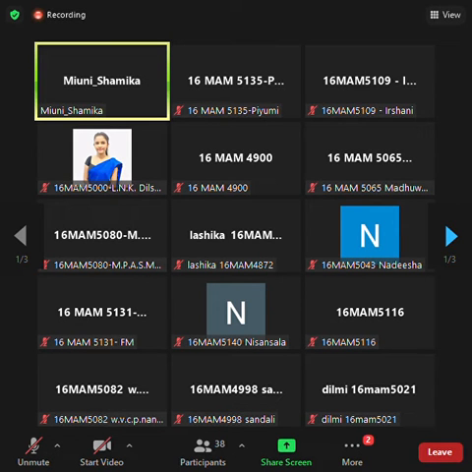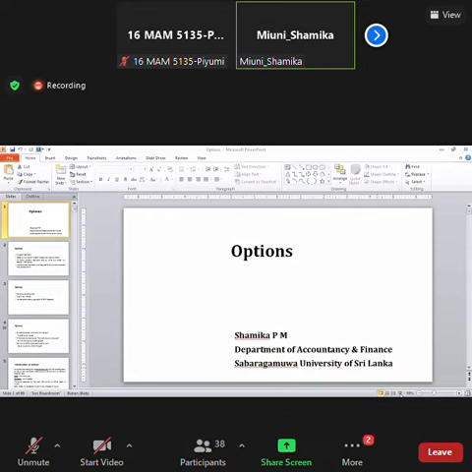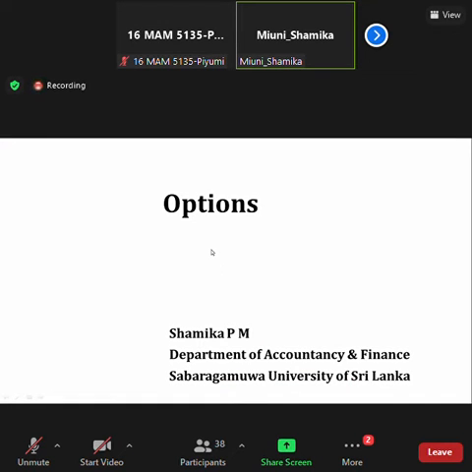So that is all about swap agreements. Right? So we are going to start the discussion on our next topic, which is options. So before moving to options, let me know if there's any difficult part or if there's anything you want to get clarified in swap agreements. If not, we will move to the options. So we had a brief introduction in one of our previous lessons.